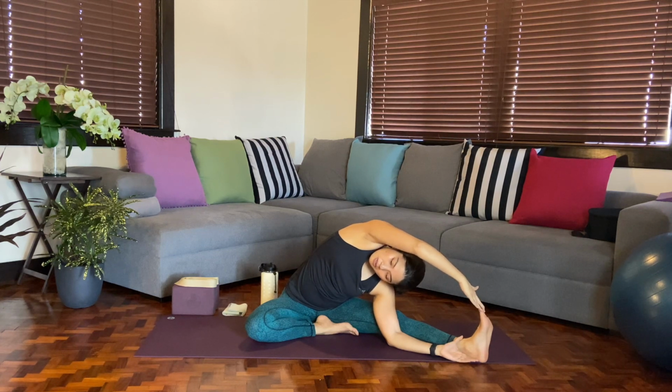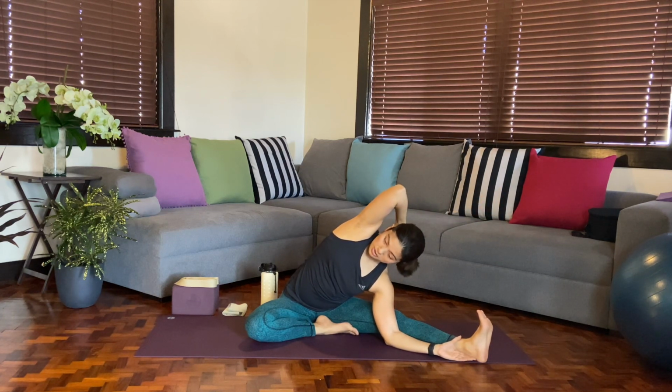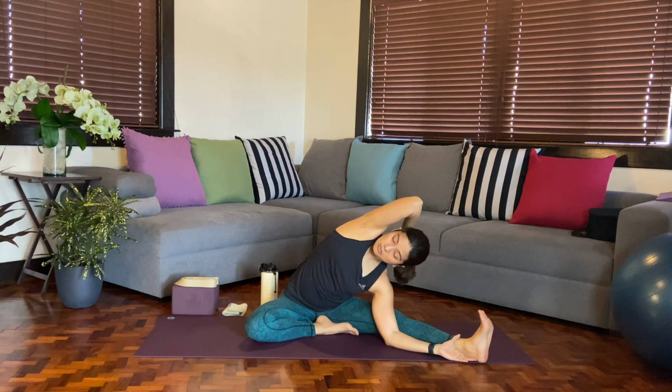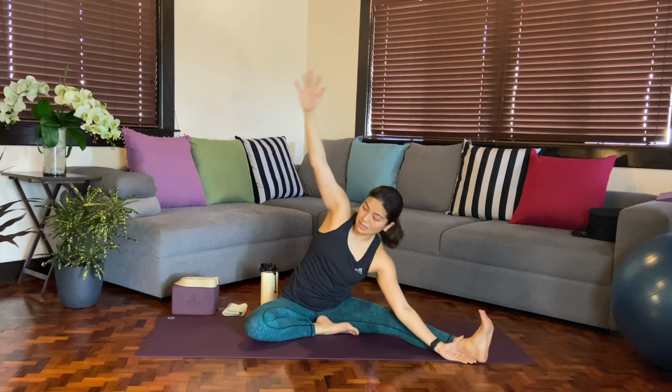If it's not accessible to hold on to the foot and you're slightly higher, just stay here, or you can hold on to the back of your head. And then as you cup the back of your skull, find that effort as if you're trying to reach the crown of the head towards your left side. And then that can give you more for your right side waist, the right ribs. One more breath in. And then exhale, we'll slowly release.